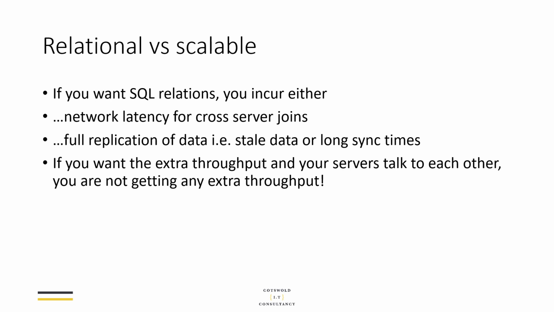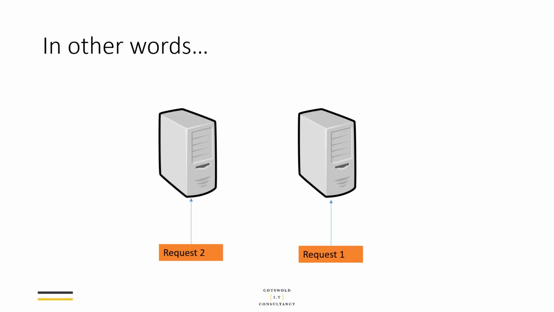If you want the extra throughput, but in both of those examples, the servers end up talking to each other anyway, then you're not going to get any extra throughput. So in the first example, those cross-server joins, well, it means when I'm querying one database, it's actually going to several others anyway. So I'm actually querying maybe 4 or 5 databases. So I'm not getting the multiplication of scale out. And likewise with the second one, if I have to synchronize all of those, then again, I'm not hitting one database, I'm hitting all of them every time I do anything that updates the data. And asynchronous, again, just brings me that stale data problem.